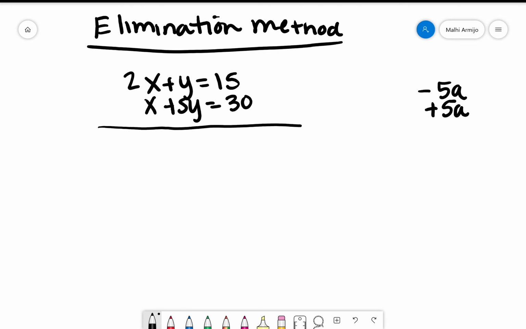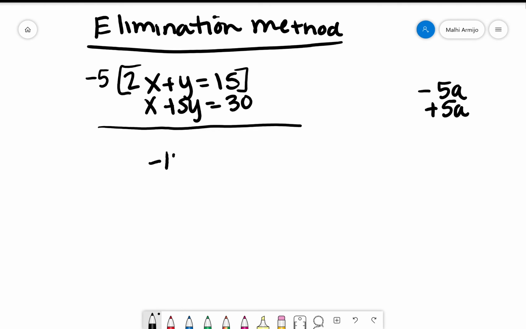I'm going to go ahead and work with the, let's say we work with the y's. We'll cross out the y's. I'm not trying to make this 5 into a 1. I'm going to make this 1 into a 5. And to do that, I'm going to multiply everything by a negative 5. Not only do I need the same coefficient, I need the coefficient to be the opposite sign so I can cancel it out. So I'm going to go ahead and multiply the first one.